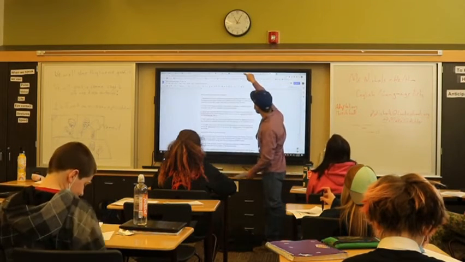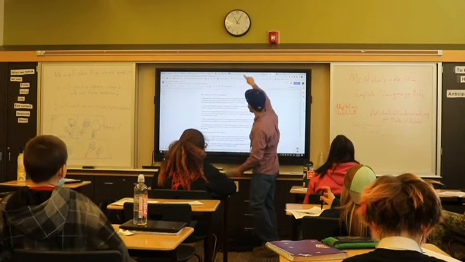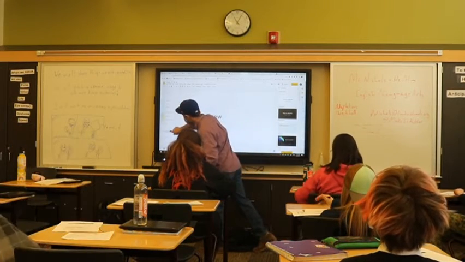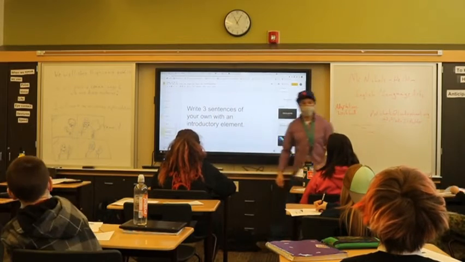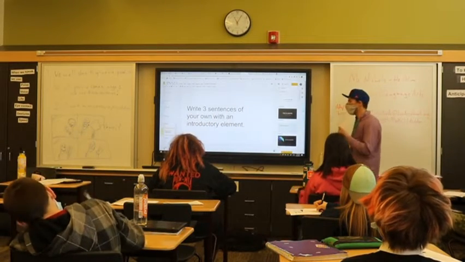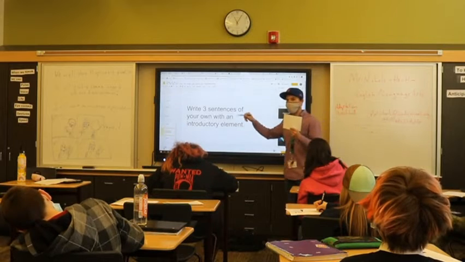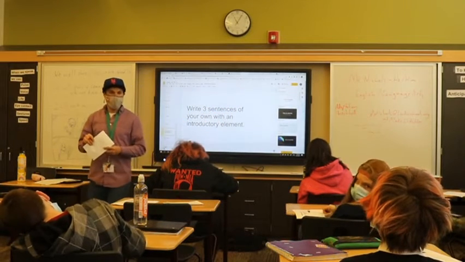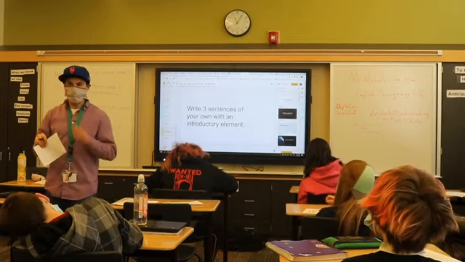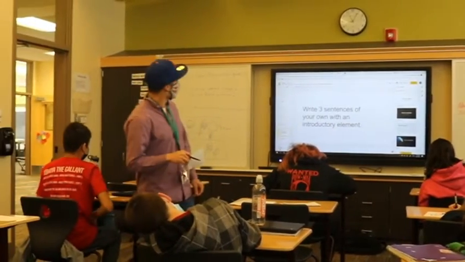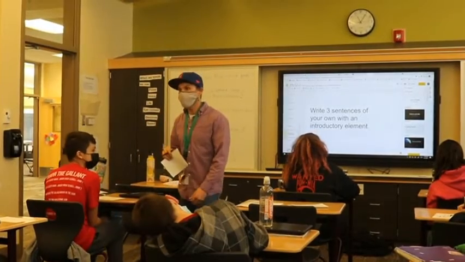We're going to move along, and we'll have another chance for questions, but what I want us to do now is we're going to flip over our sheets of paper. You're going to write 3 sentences of your own on the back, and you're going to try to use an introductory element in every sentence. I'm going to give us about 2 minutes to do this, maybe 3.